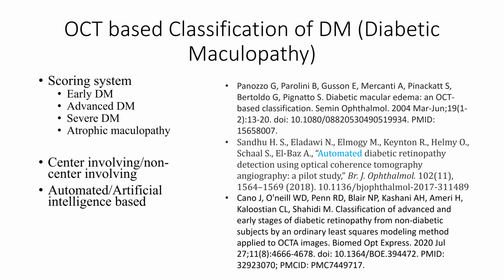And presently there is a lot of work which is going on, automated or artificial intelligence based classification of diabetic maculopathy. So in coming time we'll have a situation where you simply give the OCT to a machine, it will read it out and give you a score, and that will be an easy process for standard operating procedure for deciding the management plan.